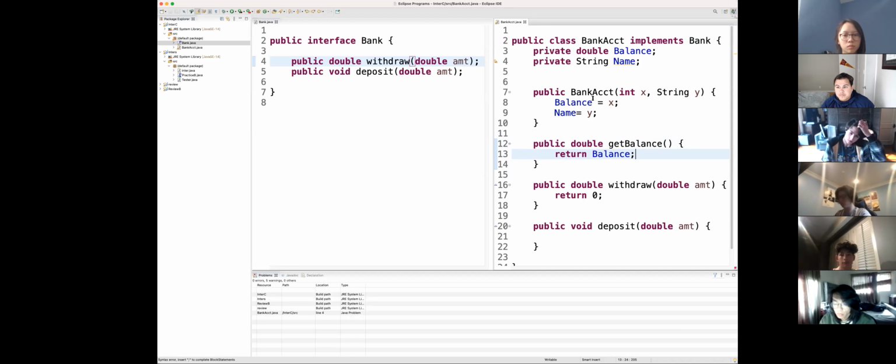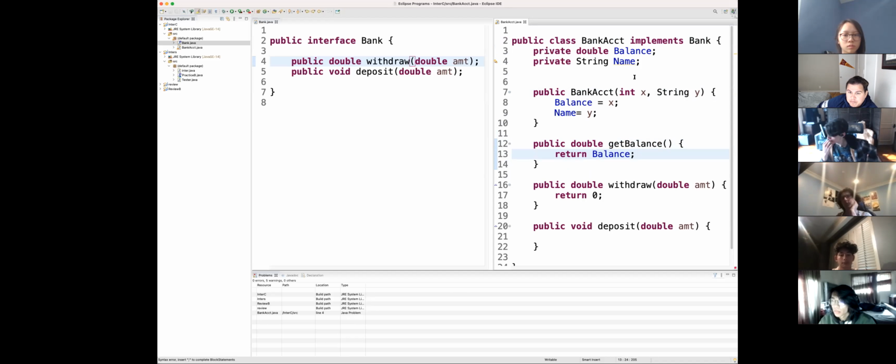So this is basically what it is. When you implement an interface, all you are doing is pulling over the set of rules, the set of reminders of something that you would need in order to make this class. Okay. Now, something else.